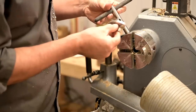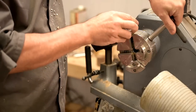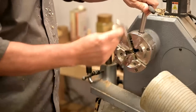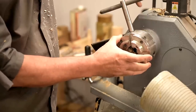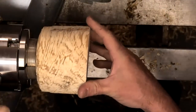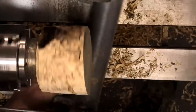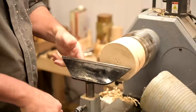Adding my jaws in order. So nice big gripper on this one, as in deep gripper. So that can close up and grip onto my nice deep foot. So I'm really secure there. I know that we're not going to have any issues with the piece coming loose. I'll clean off that front face and then start thinking about the shape.